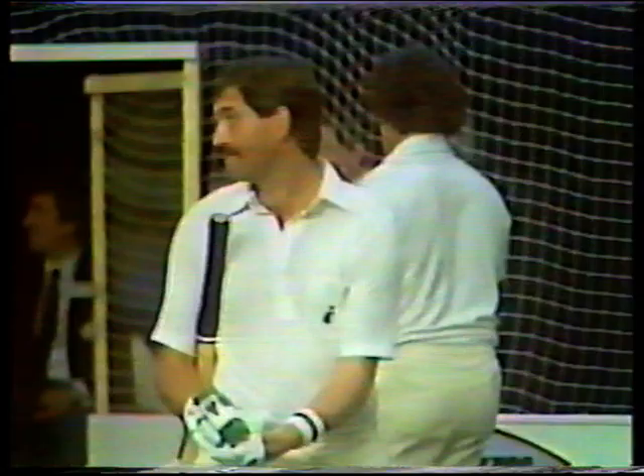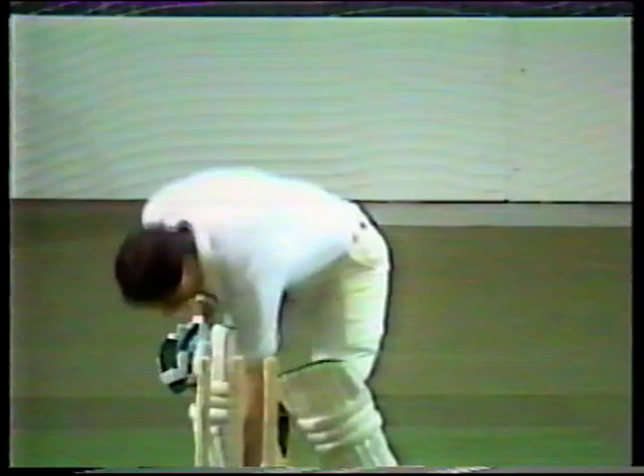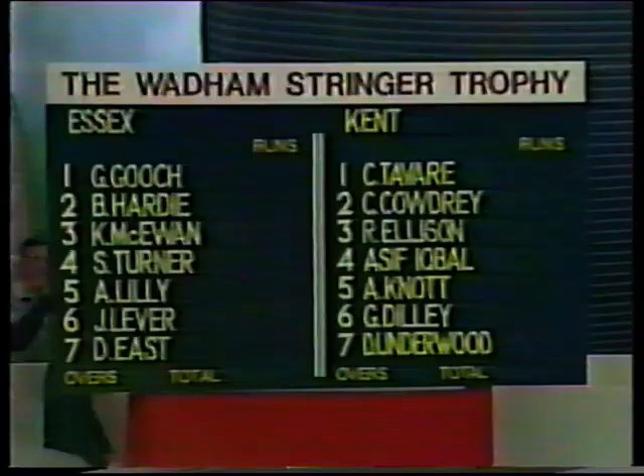On then with this final, Kent against Essex. Kent, of course, who put out Hampshire — the old rivals — in the semi-final. Commentary is from Bob Willis of Warwickshire and England, and he's now with Neil Durden-Smith, as Graham Gooch leads out the Essex team. Graham Gooch, one of those touring players in South Africa who now face a three-year test ban. Kent having beaten Hampshire pretty comprehensively in their semi-final — Hampshire scored 54, and Kent winning the match with a score of 56 for two.